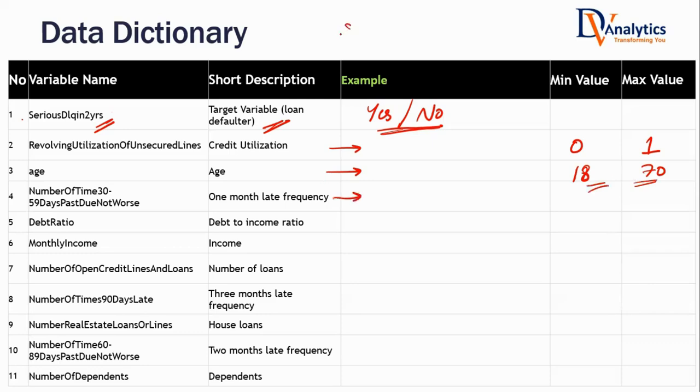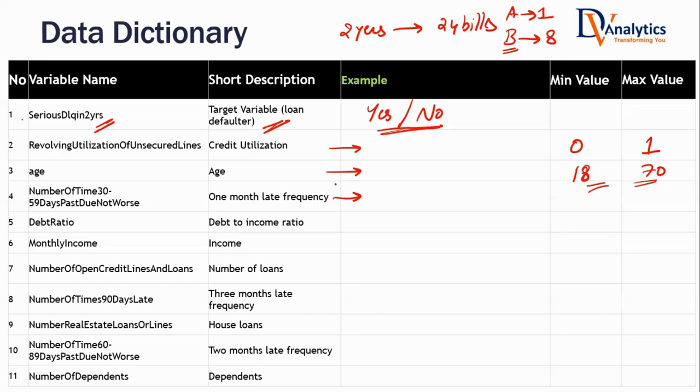The next one, this is 2 years worth data. In 2 years, how many bills will be generated? 24 bills are generated. Now this is 1 month late frequency. How many times out of 24 has a customer paid late? Let's say customer A, out of 24, once he paid late. Customer B, out of 24 bills, around 8 times he paid late. Can you tell me who's risky? So B. Why is B risky? Does it really matter how many times you paid late?